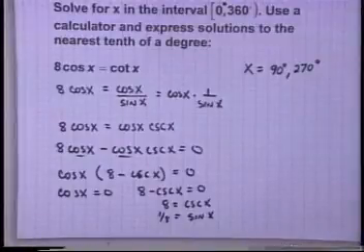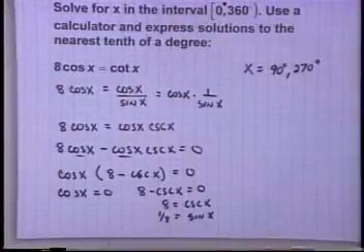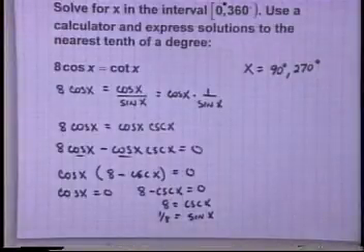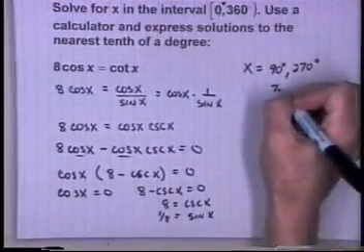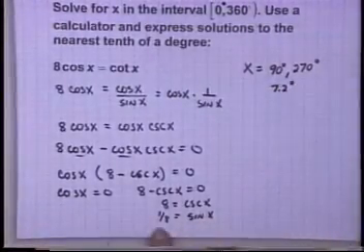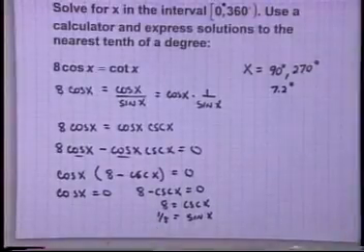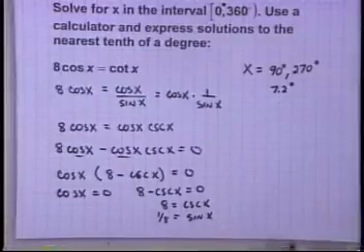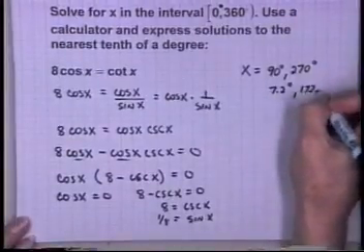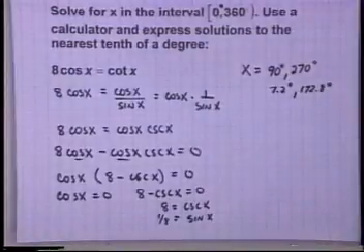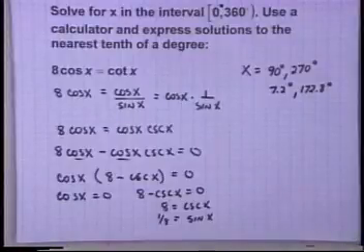Okay? Well, here's where we're going to need to go to our calculator, because we need to do the inverse sine of this 1/8. Now again, you may need to use a parenthesis to get that 1/8 thing in there. According to my calculator, if I round off to the nearest tenth of a degree, I have 7.2 degrees for x. Now my sine value is positive in quadrants, what, 1 and 2. So I need 180 degrees minus this 7.2. That's 172.8 degrees. So you'll notice on this one that 2 of the solutions I did not need my calculator for, but 2 of them I did.